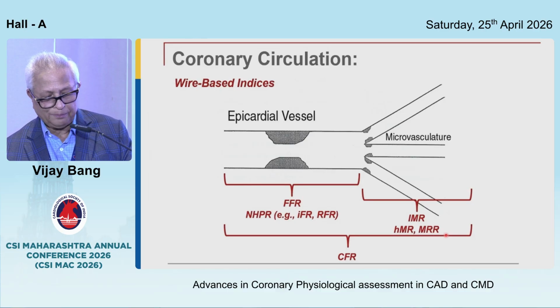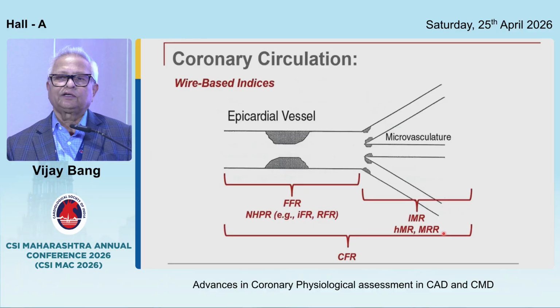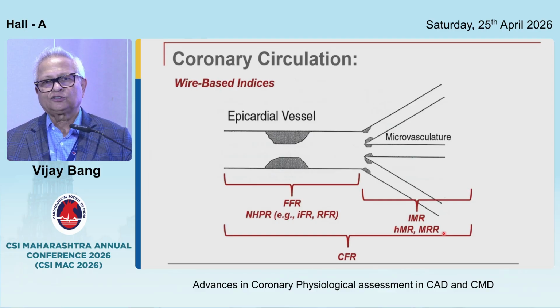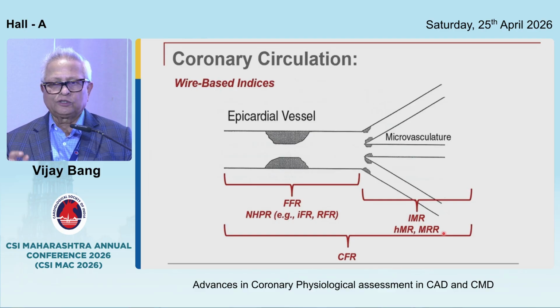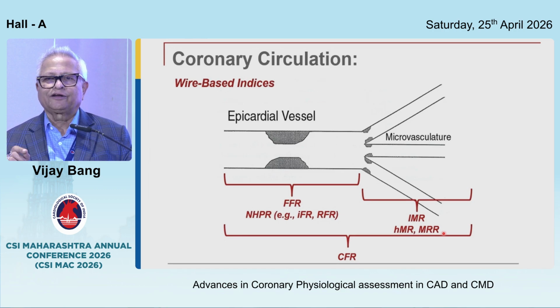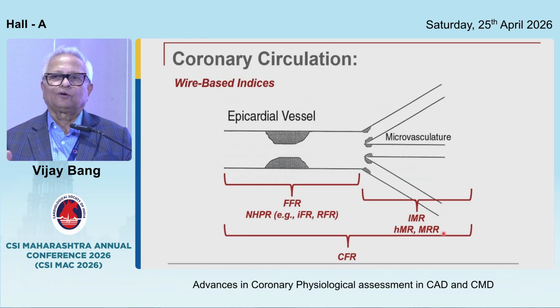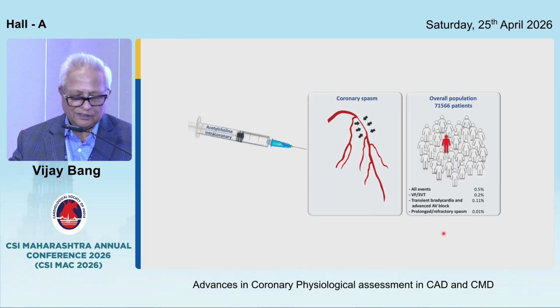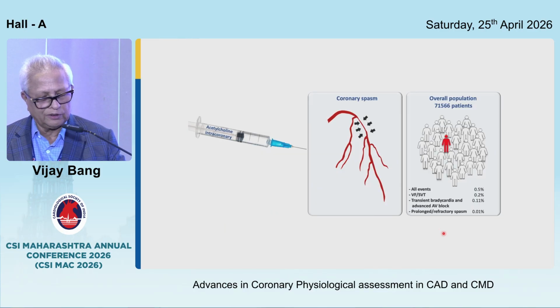All these 3 parameters, and also one more parameter that can be identified with RFR, because RFR is in a diastolic phase wave free. So if you look at the RFR at that particular level, there is hardly any hyperemia at that time. So we get a minimal microcirculatory resistance. And that can also give us an idea whether there is, in addition, microcirculatory dysfunction or not.